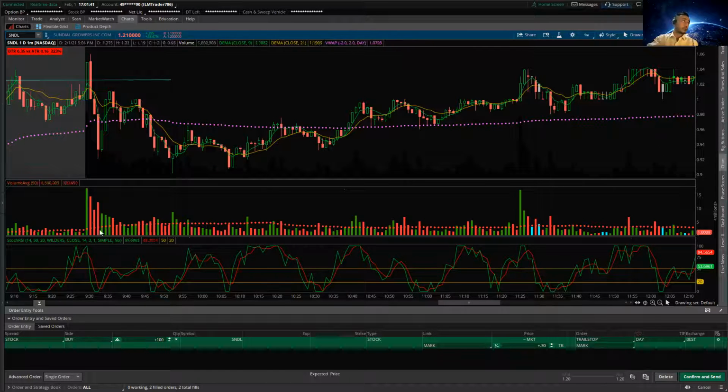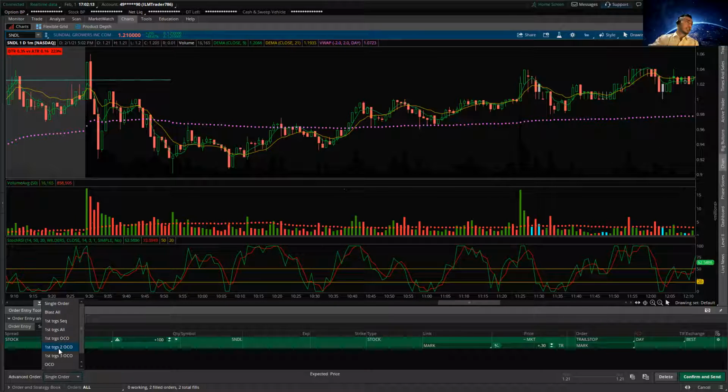Also, another way you could do is the advanced order tab here, right? Where it's a single order. That means this is a single order. Now, what you should be able to look into is a lot of it, right? You have to understand what it means, right? One trigger sequence, one trigger all. OCO is one closes the other one. Second trigger is like altogether 4 orders. One closes out the other, and this is more advanced stuff.